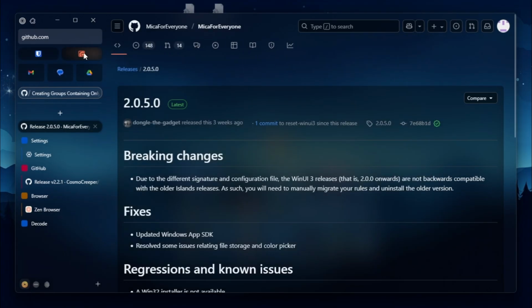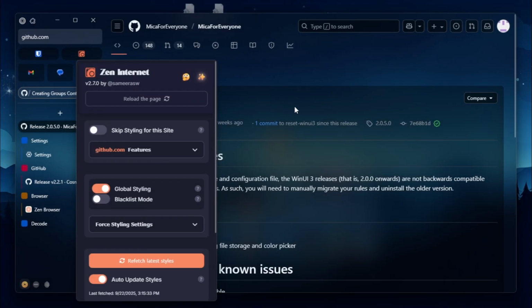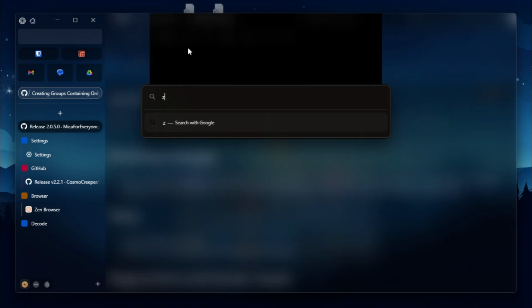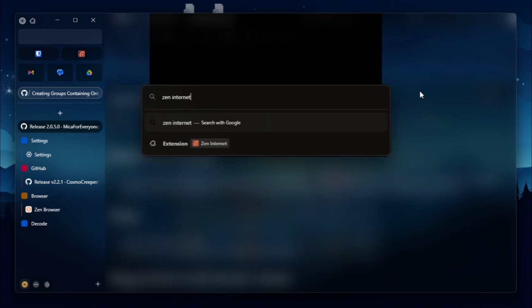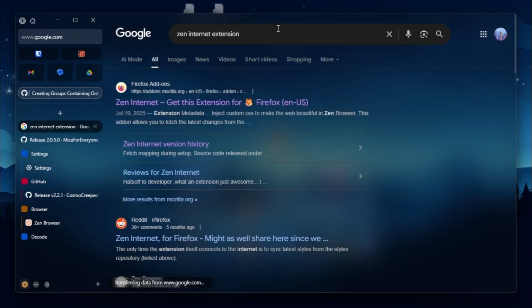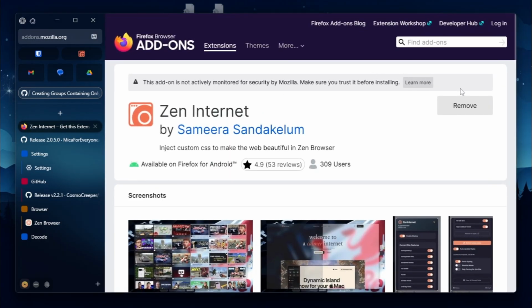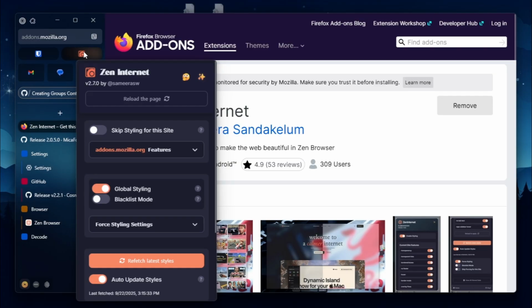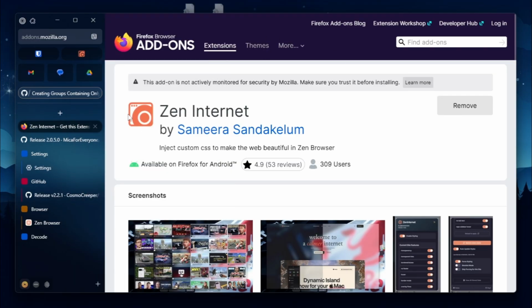Okay, and then the final thing that is essential for this look is this extension, Zen Internet. As I was saying, this is in beta, but I think it looks good personally. This is just a normal Mozilla extension. So if you like that, I would do that. It's the first link. You can see Zen Internet Browser extension. You install it. You go through, there's a setup thing. You just press continue, continue, and then boom.